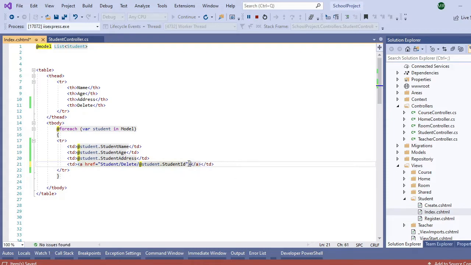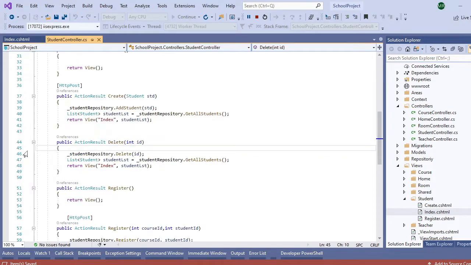Now let's close the tag a, and we would like to name it X. We can have an icon here, we can have a button to delete, but for now we are not focusing on the design, so we can simply say delete or X or whatever. Let's keep it X for now. And now let's go to the controller, and we need to have a debug point here to see the data, and then I will restart the browser.